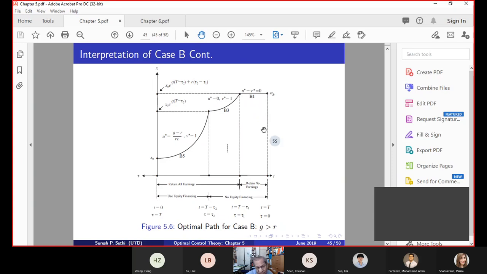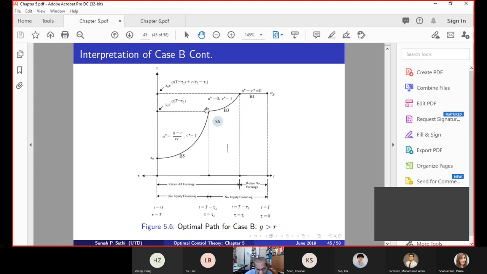So what will the switching time give you? It will go here for B1. Then there will be a singular point, which we will show is not sustainable. So B2 is not sustainable. It will go to B3. At B3, the company is growing at rate R. No dividend is given out yet. No external equity is being issued. And I can grow at rate R.